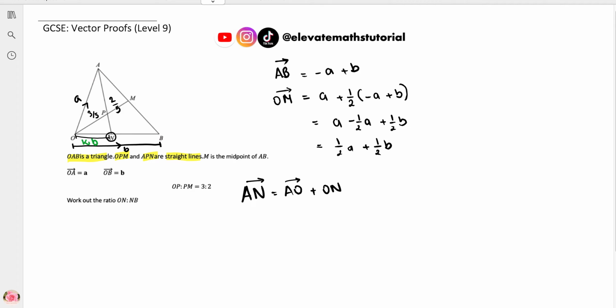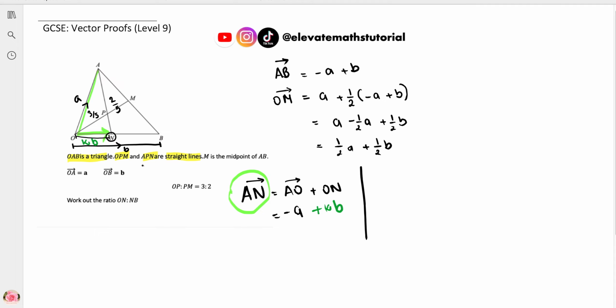So the vector, we can rewrite that as, so what we have done is we have taken this part, so we've done A to O and then O to B. Okay, that's the part over here. So then, in order to calculate that vector, what we have here is AO is just minus A, and then ON is, we called it, plus KB. Okay. The second thing that we need to do is we need to find AN through another path, a path that we actually do have all the values from.